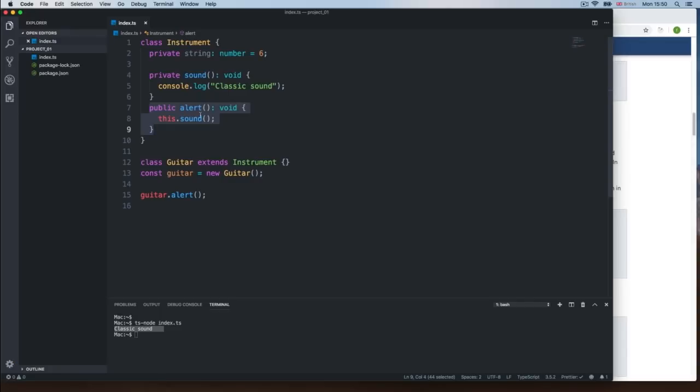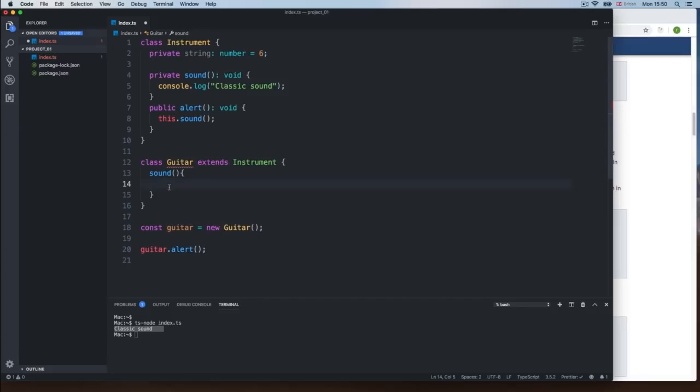So what is the point of using private modifiers? There's a very specific scenario. Let's say that you're building an application, and of course there are a lot of people working on the same script, and you work with different developers. The other developer is going to create a new Guitar class that will extend this blueprint, which is very important. And they're going to say, okay, well, I need that sound method, but I need to change what's inside of here.